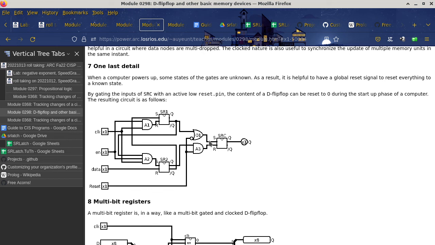So that means, quote unquote, normal operation should have the reset pin being, I think I said it the other way around. When the reset pin is a 1, it resets the last SR latch so that the output becomes a 0. When the reset pin is a 0, then you're in normal operation mode where it is exactly the same as the design right before that. So in other words, this is almost exactly the same as the design in section 6, except it has one extra thing, which is this part of the circuit being tied to the reset pin. That's the only addition to this circuit, which allows it to be reset by an external signal to basically say, okay, I want you to initialize yourself to 0. Go do it now. That's what the reset pin is doing.